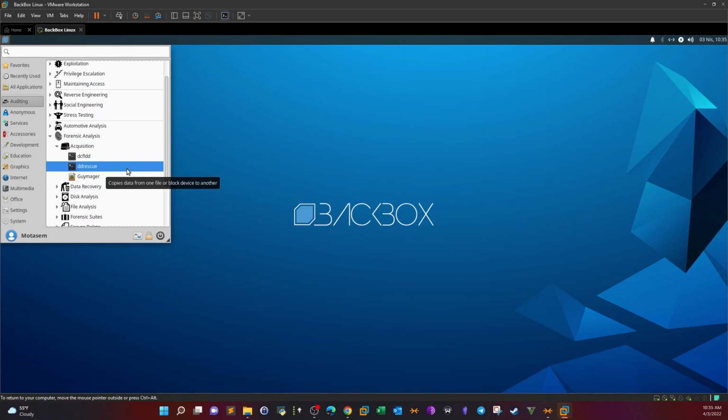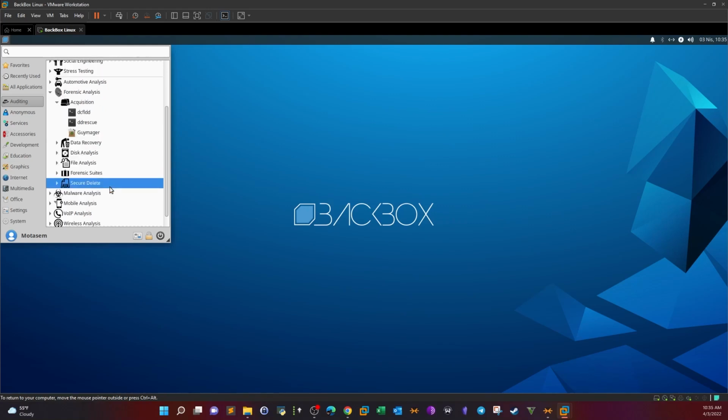Okay, so DDRescue. DDRescue is a data recovery tool to recover files. It actually attempts to recover data from one file or block device. GUI Manager. This one is not a command line tool. It's a fast and user-friendly forensic imager based on libewf. So where is libewf here? Let's see where it is. I don't think we have it, but this one actually is a GUI Manager used for, you know, imaging systems, much like DD or DCFLDD, but it's actually a GUI tool.